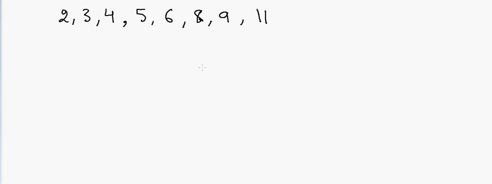Hi everyone, in this video we'll talk about another metric which can be used for faster calculation. Suppose we have a large number and we want to find out whether this number will be evenly divisible by either 2, 3, 4, 5, 6, 8, 9 or 11. So how will we find that?